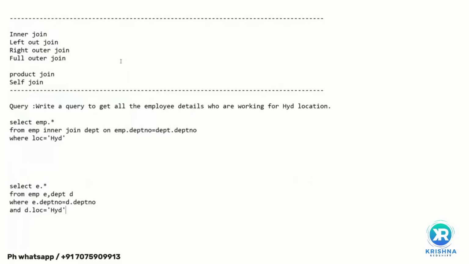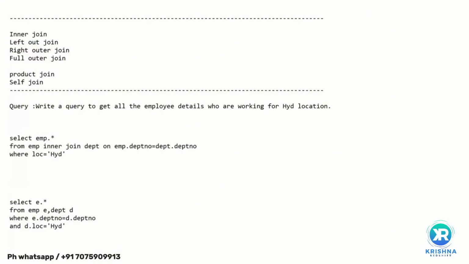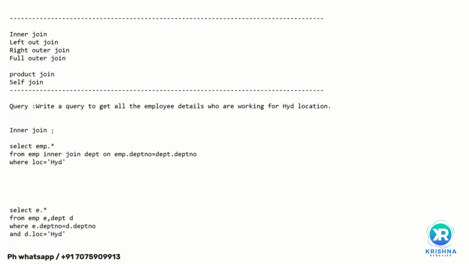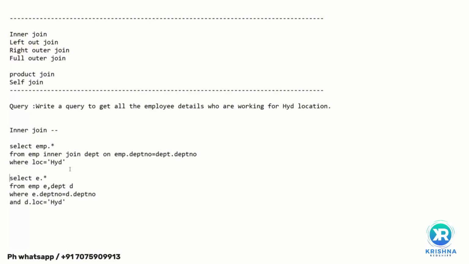Now, can someone tell me what this inner join will fetch actually? Location equals Hyderabad, the data will bring. But generally, how do we define inner join? It will bring matching records from both the tables.